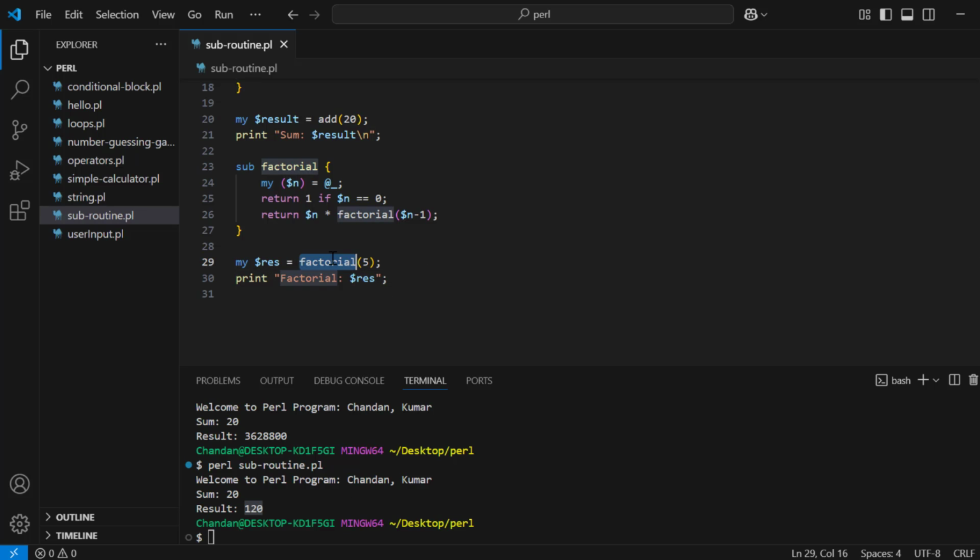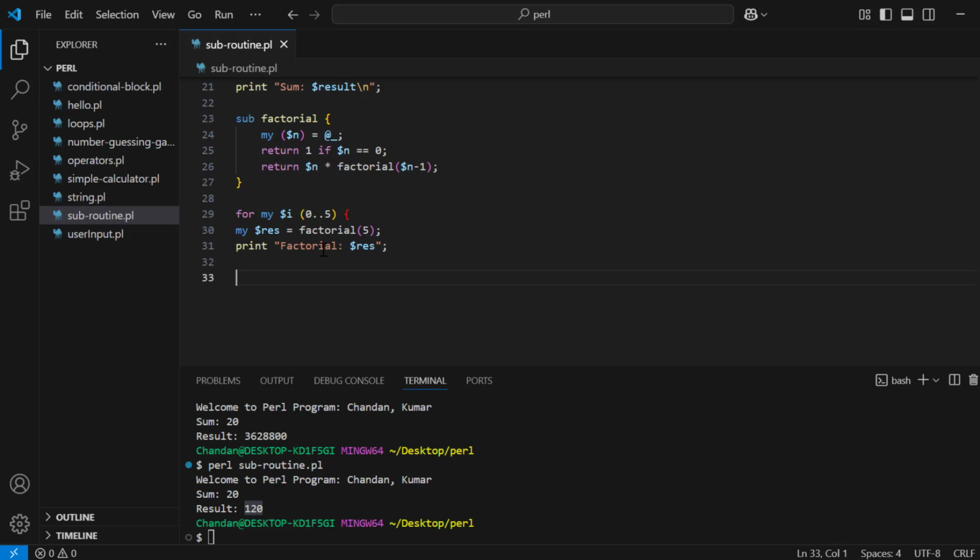Now you can call this function inside a loop as well. For that we can say for, and here I'll say my $i, and then you can give the range. So I'll say 0..5, and this is the range. That means it will take values from 0 to 5. The $i value will be assigned from 0 to 5, and then we can just calculate it and print it.